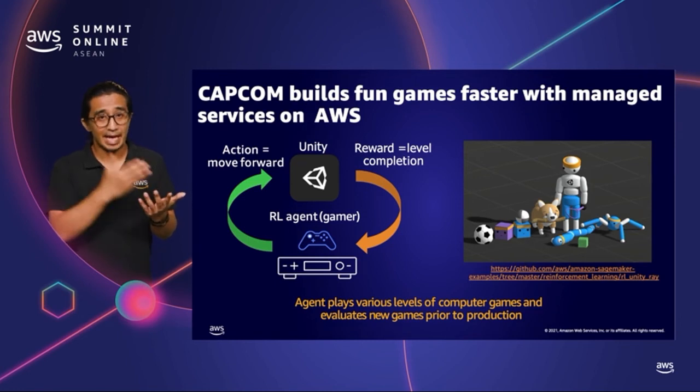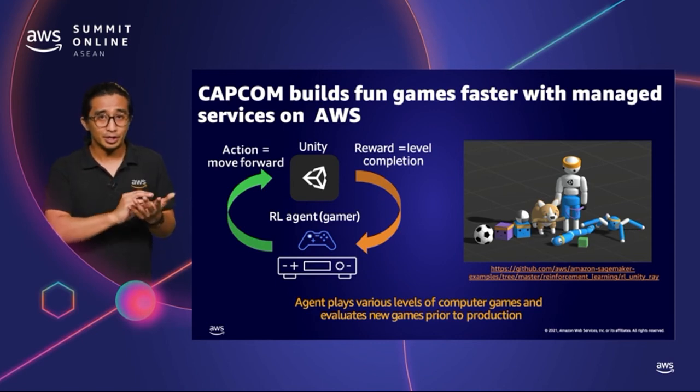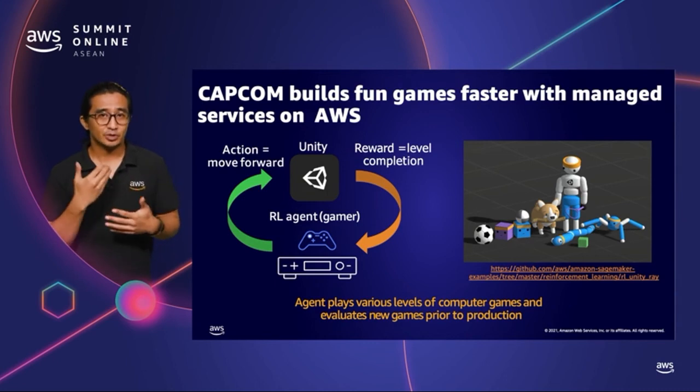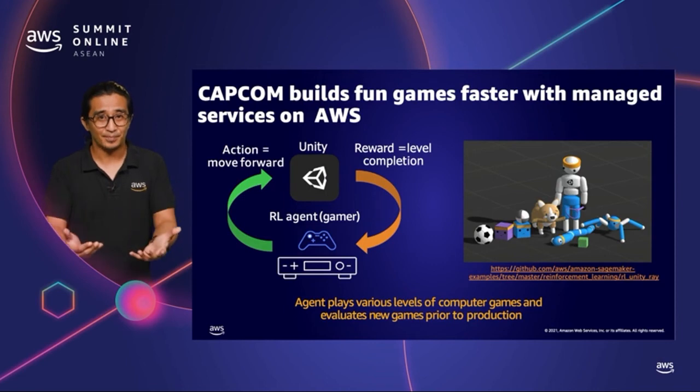And relating to the gaming technology, developers are using cutting-edge gaming agents such as Unity, to return the reward based on the inputs. So this is very similar to AWS DeepRacer, but instead your simulation agent now is a gaming console, and your agent is playing a game, and it is beyond a racing game.